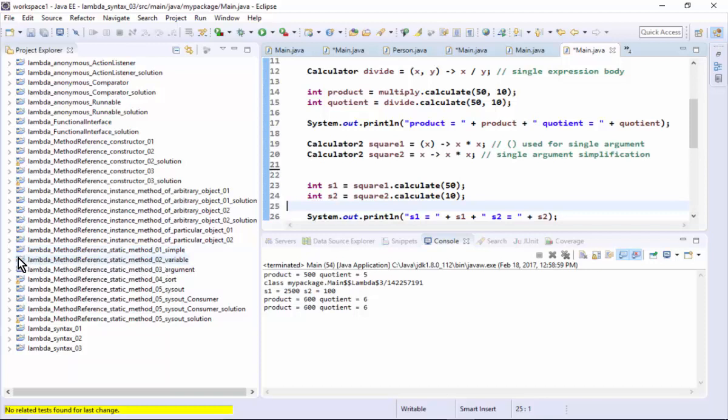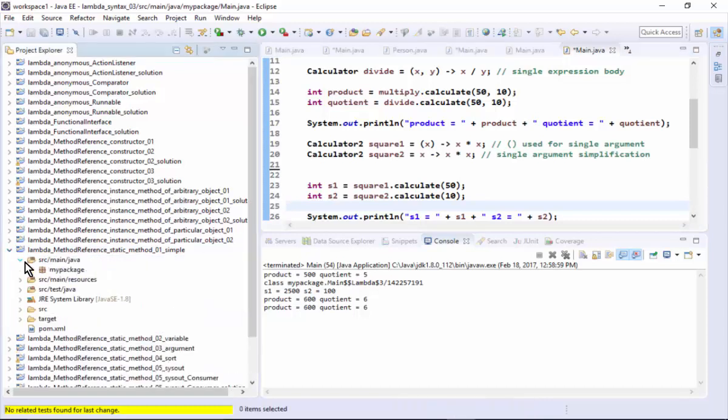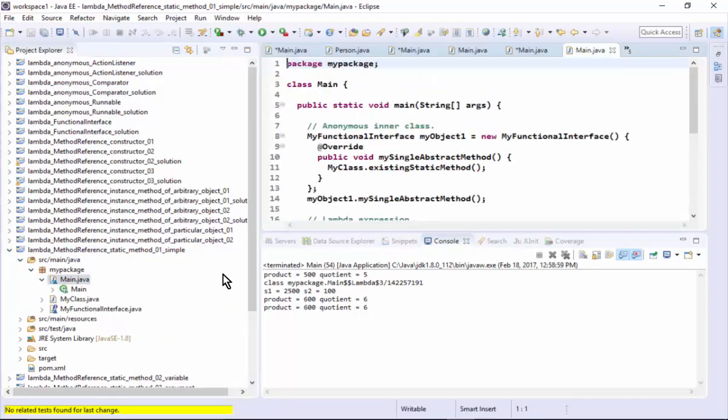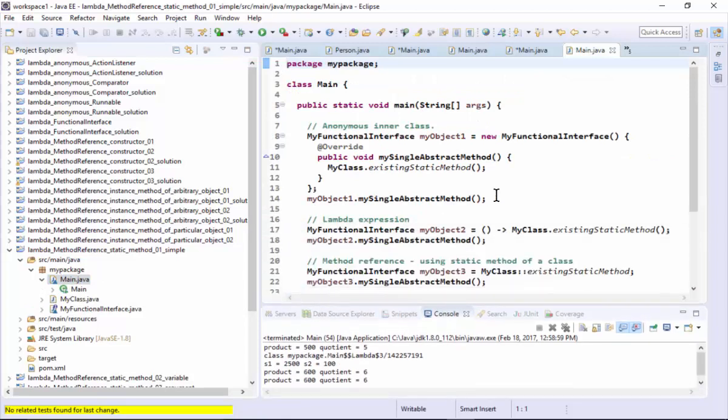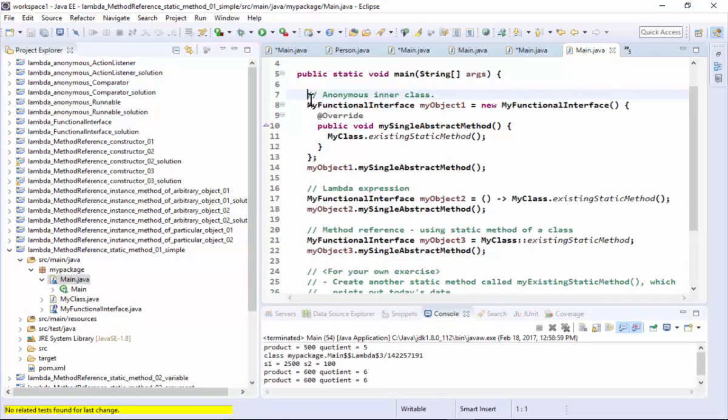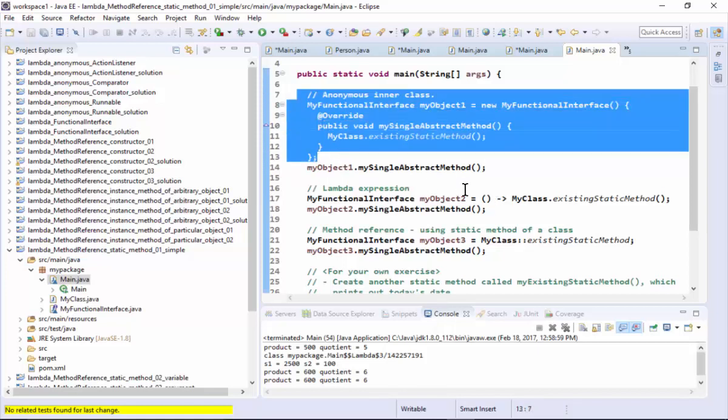So let's take a look at the first simple case. So this is the anonymous inner class example. So we have my function interface, and then we are just providing implementation, and then my existing static method. Okay, and now we can actually rewrite this code using Lambda expression.